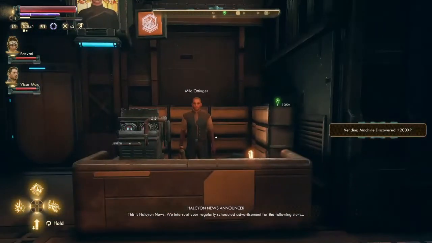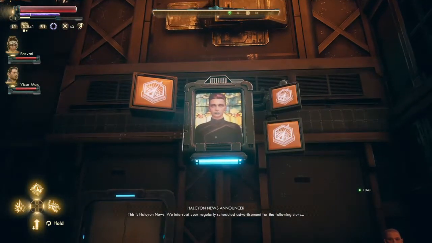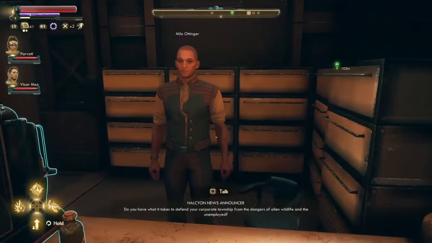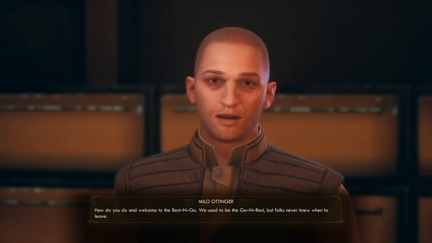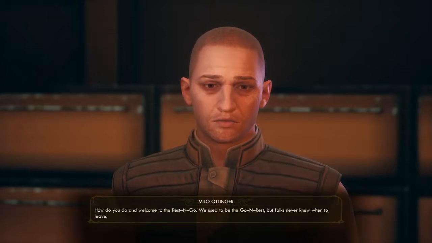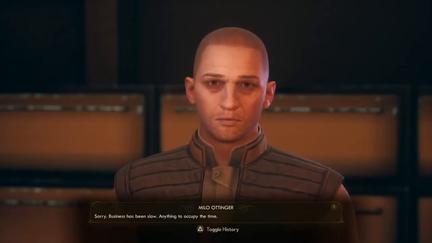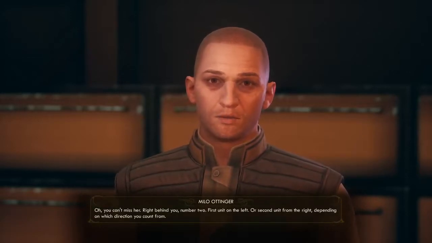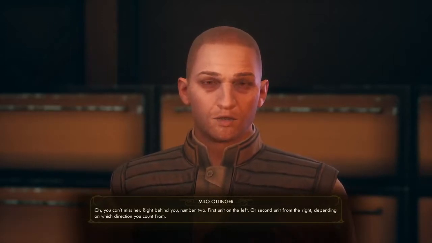We interrupt your regularly scheduled advertisement for the following story. Do you have what it takes to defend your corporate township from the dangers of alien life? How do you do? And welcome to the Rest and Go. We used to be the Go and Rest, but folks never knew when to leave. Sorry. Business has been slow. Looking for Gladys? Oh, you can't miss her. Right behind you, number 2. First unit on the left, or second unit from the right, depending on which direction you count from.